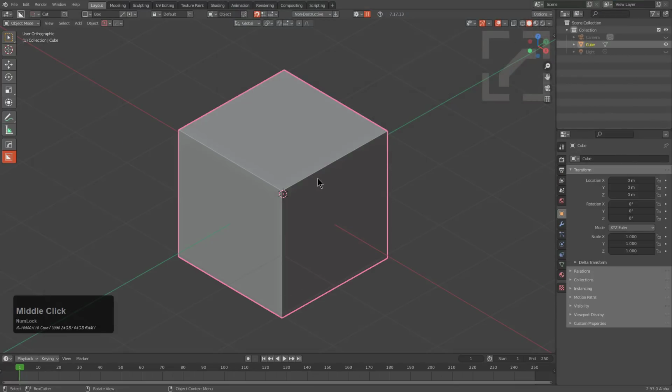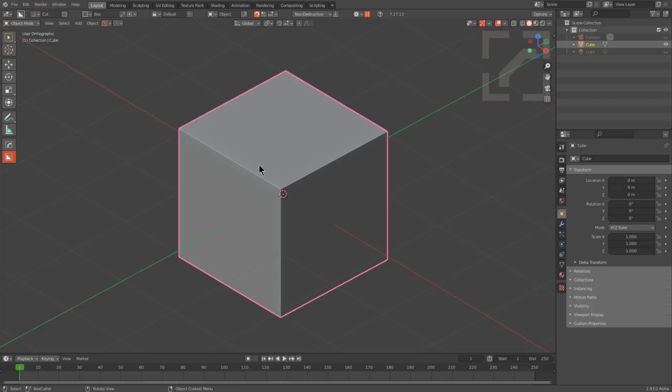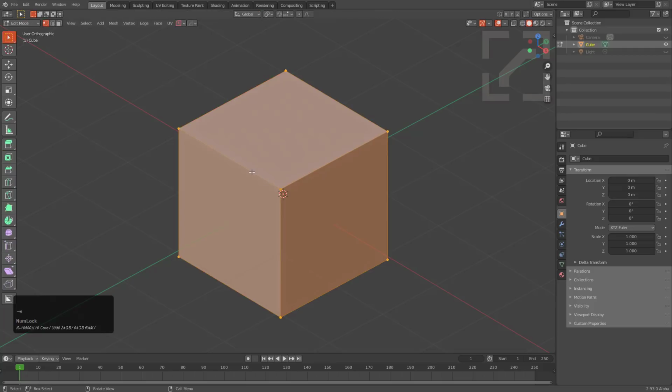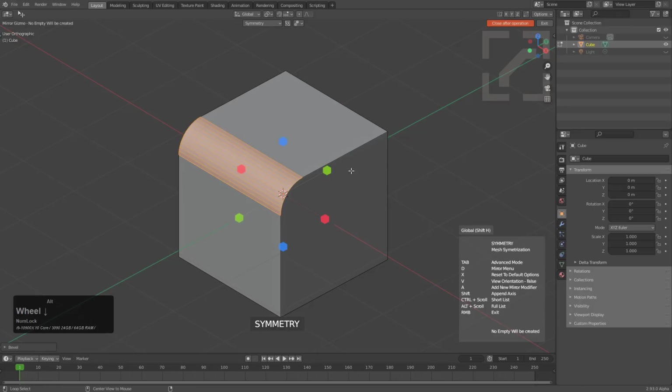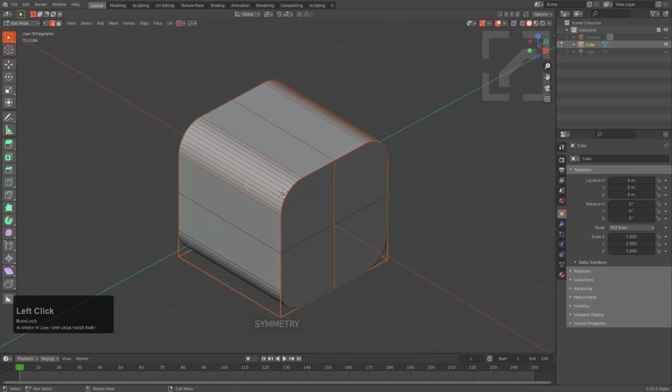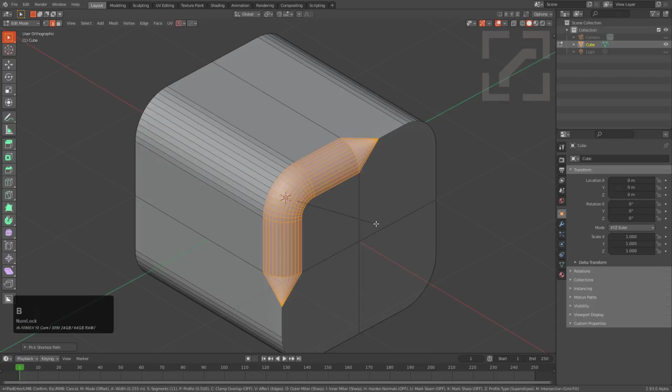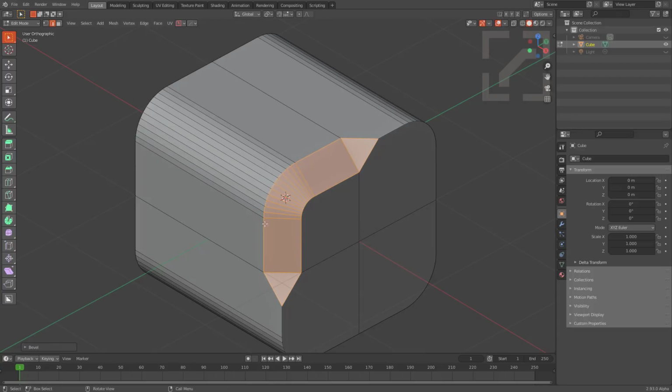So if we minimize this, we can now go over to the latest version of Blender that's actually using 987_2. And if we select this edge and bevel it, we can press Alt X, and if we jump over to symmetry, we can shift click it and see that it keeps us in edit mode. Now, one of the interesting behaviors of mirror that I enjoy is the selection behavior of using symmetry in edit mode.